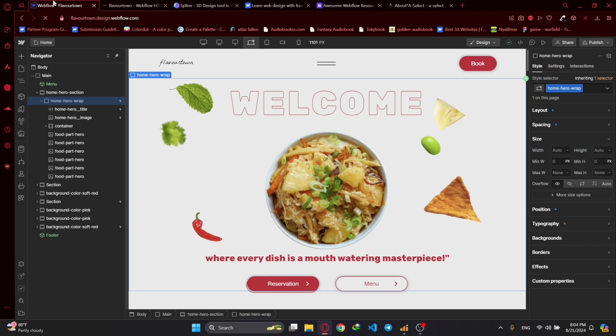The next pro that I want to talk about is it's easy to make changes very quickly across the whole website. So if I come over here and change this class right here from wrap to, for example, wrapper, it's gonna immediately change this class for every element that has it across the whole website, which is super efficient and effective. And it makes things so much easier to change.